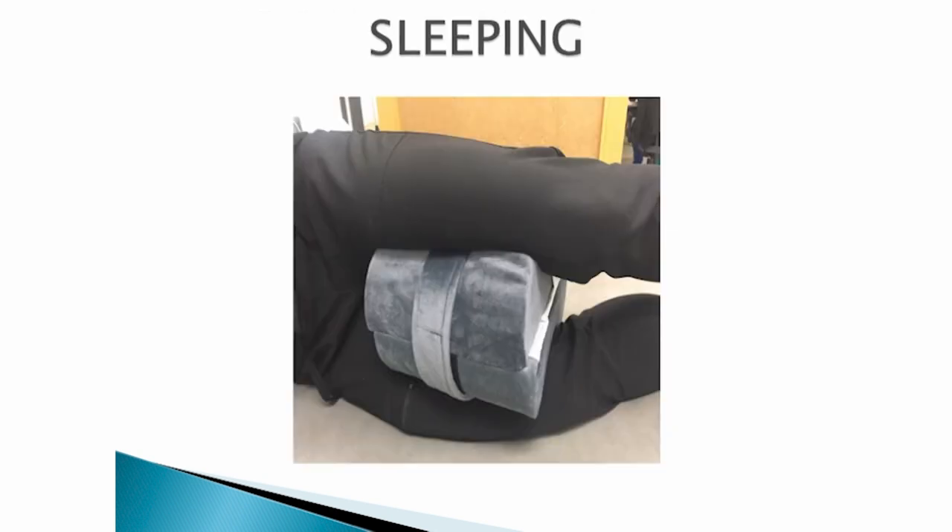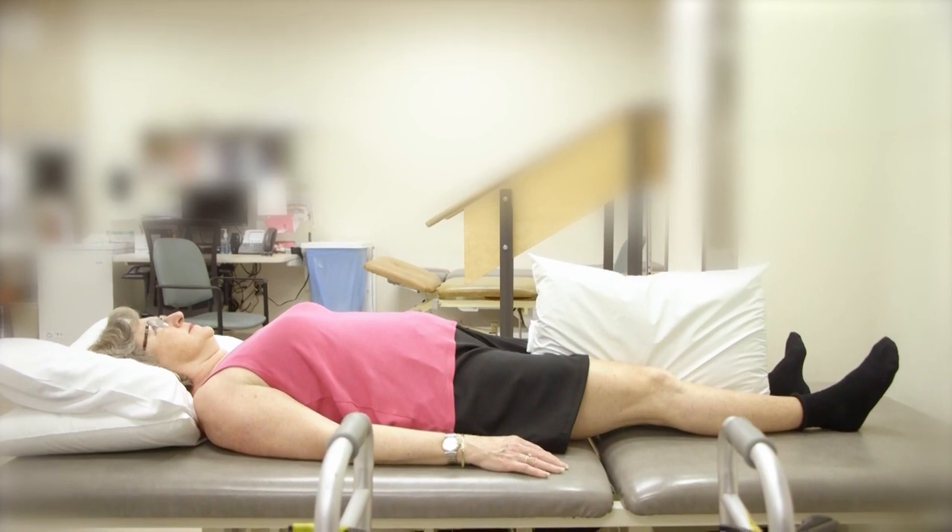When lying in bed, if you turn over to your side, your leg will cross over. You need to sleep with a pillow between your knees. You can use a knee pillow or a regular pillow, but it has to be firm, ideally knee-shoulder width apart. You do not use a pillow under your knees. You can lie flat on your back or turn on your side. You will not want to sleep on your operated side as it will be uncomfortable. When lying on your side, we compress the tissue which does not allow for blood flow to promote healing. If you do happen to lie on your operated side, do not stay for more than 5 to 10 minutes.